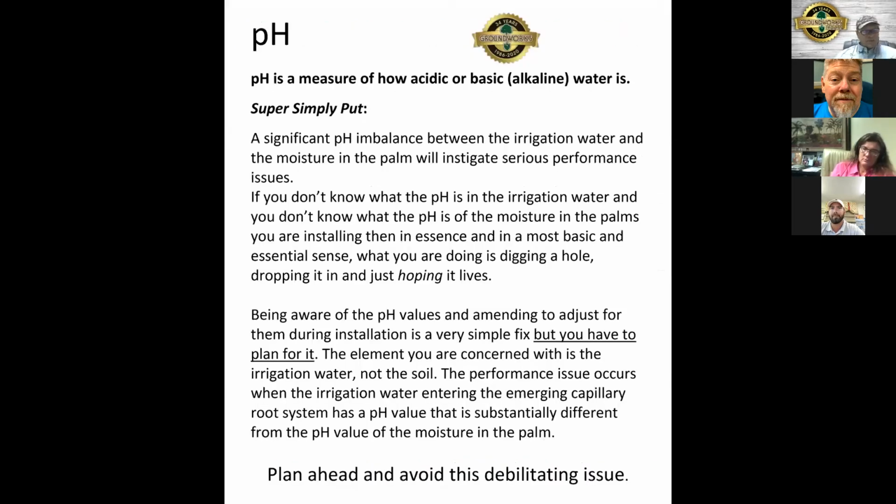This is another item that we're going to cover. I'm going to go over it briefly right now, but it's one of the key things that we see out on the site that causes performance issues. I think everybody knows that pH is a measure of how acidic or basic water is. Super simply put, if you have a significant pH imbalance between the irrigation water and the moisture in the root system or in the palm, on the day the palm goes on site, you're going to instigate a performance issue.